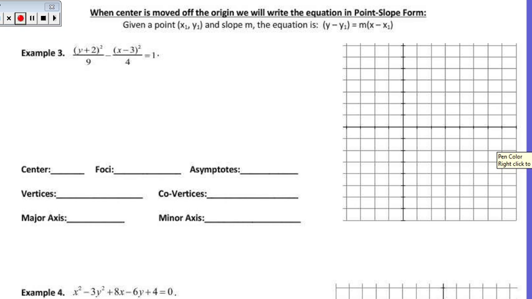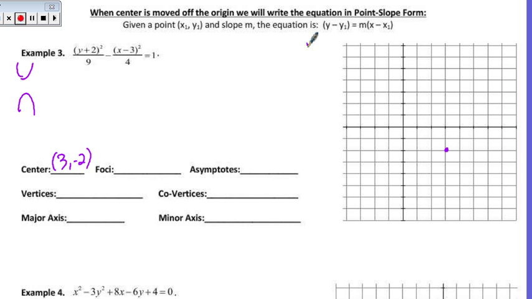So the first thing, I'm looking at this, I see there's a minus, I know it's a hyperbola. I can see it's a y squared hyperbola, so I know that I'm going to be stretching this way. Be careful with your center when the y is first. We've got to pull from the x coordinate and then the y. So our center is going to be the point (3, -2). So 1, 2, 3, 1, 2, there is our center point.